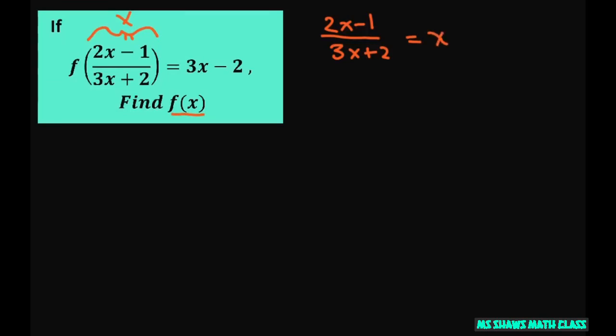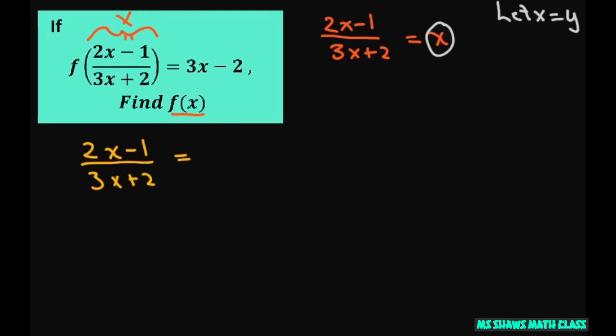Now when you're doing that, it's going to be confusing because we have too many x's. So momentarily, we're just going to let x equal y for this part. So I'm going to change that to y. Basically, it's going to be like inverse functions. (2x minus 1) divided by (3x plus 2), and we're going to set this to y. We're going to substitute it back when we're done. That's going to be the best way.